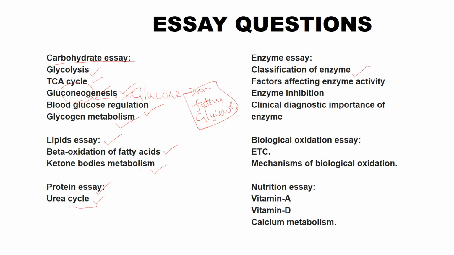So coming to the enzyme chapter, classification of enzymes, you have to write this OTHLIL. OTHLIL is the one which you can remember easily. O for oxidoreductase, T for transferase, H for hydrolase, L for ligase, I for isomerase, L for lyase. For each one you have to give one example and the nomenclature. If you write all this, that is enough for this question. And factors affecting enzyme action is also repeated. Enzyme inhibition, competitive, non-competitive, irreversible, all this you have to write.